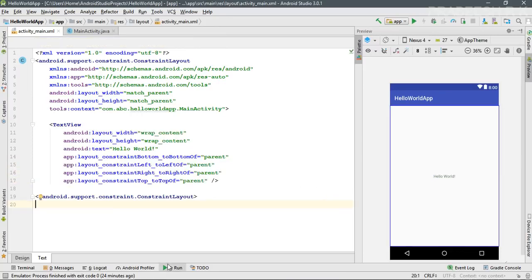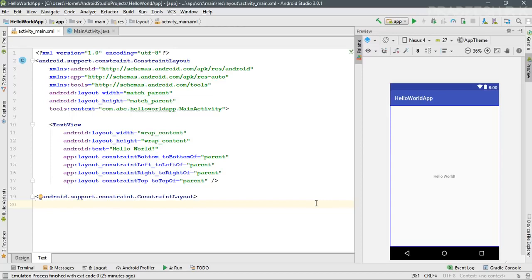If you're using a constraint layout, the positions of the child views are controlled by certain constraints between the child views and the parent layout itself. If you use a constraint layout, you can avoid nesting of loops. That means you can improve the performance of the layout. If you are a beginner in Android, these things may seem a little strange, but don't worry. You can understand different types of layouts in coming episodes.